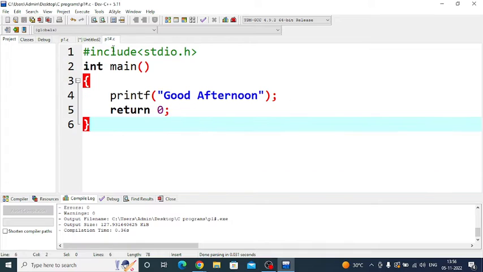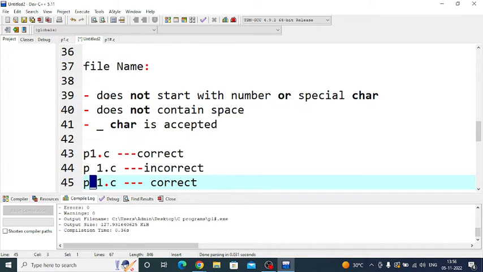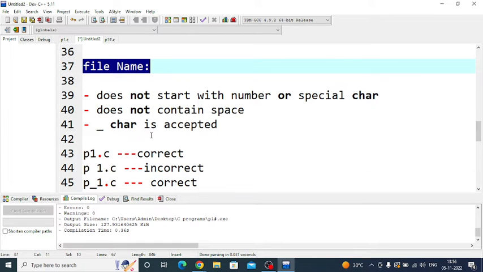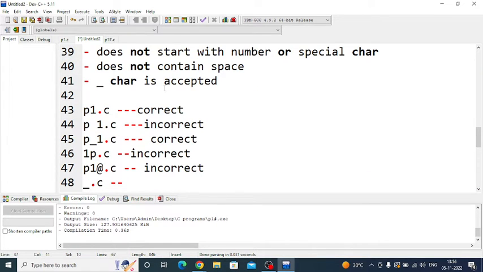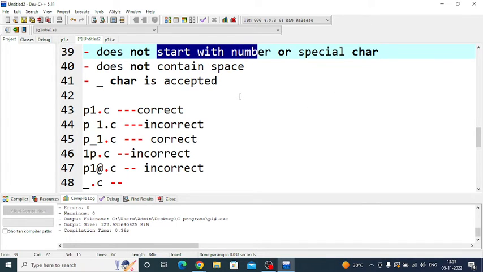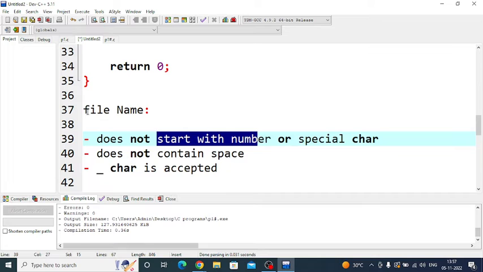This functionality is available in Dev C++. But while doing programs, this is the rule in companies, we do not use special characters to give file names, or start our file name with a number. So follow this rule while giving the file name.